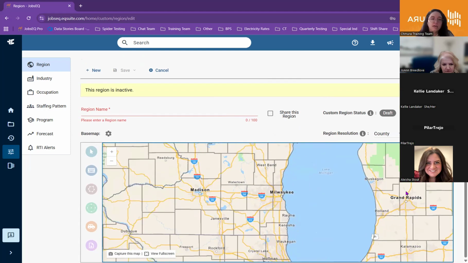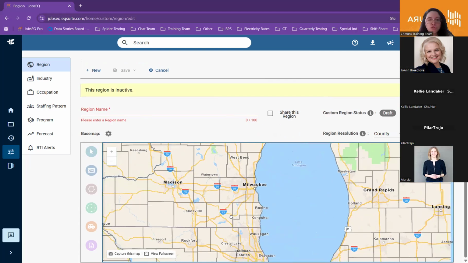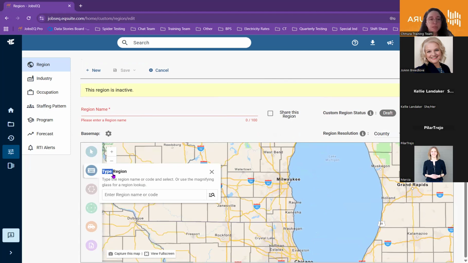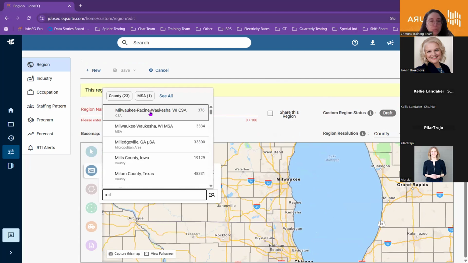Are there any regions that anyone's working with where you might need to put a couple counties together, or I can throw one together as an example? We're in Milwaukee and we have a 7-county region called M7. So that would be Milwaukee County.